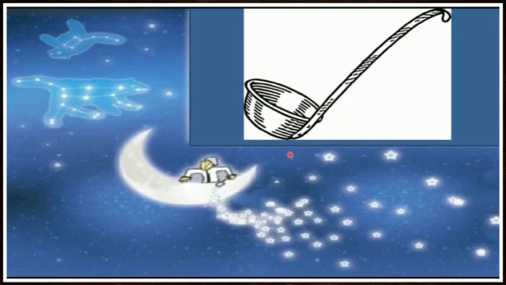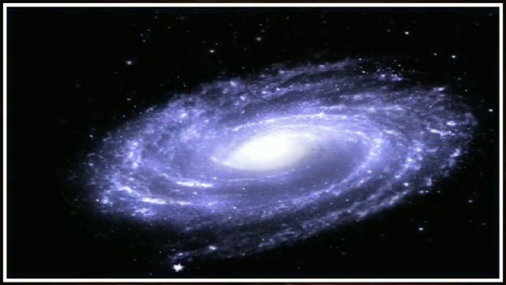Next, children, this man very slowly and carefully filled his dipper with milk by dipping the container in the Milky Way. Milky Way means it is a band of light consisting of stars that spread across the sky at night, children. What you can see on the screen is an image of the Milky Way. But children, do you know what happened next?